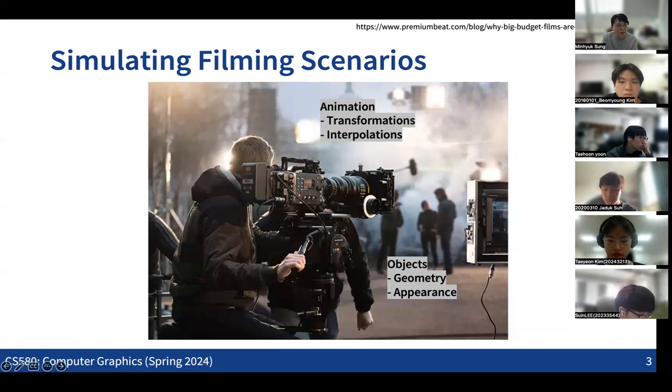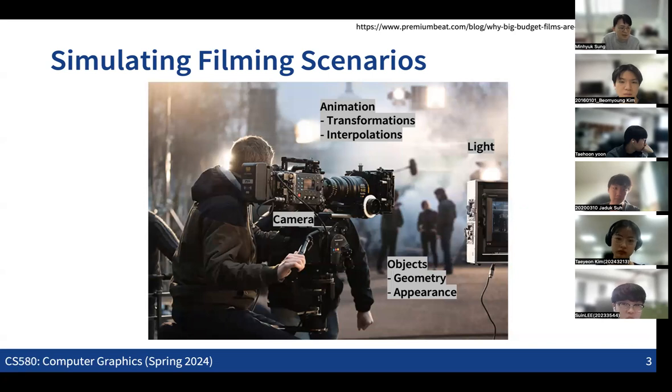Once we have these objects and their animations, we should be able to capture all the things into an image. So that's where we should model the camera: how we're going to capture all these 3D things into a 2D image. For that, we should see how the camera works in terms of capturing all the things. And for that, we also need models of lighting. In terms of that, we are simulating the light transport in this space, where all the lights come into the lens of the camera so that we can make images.